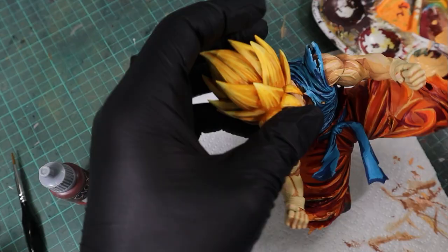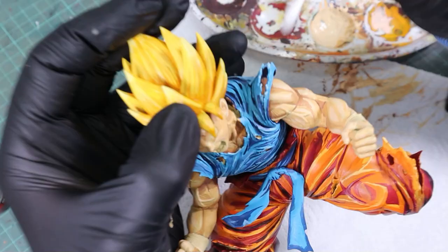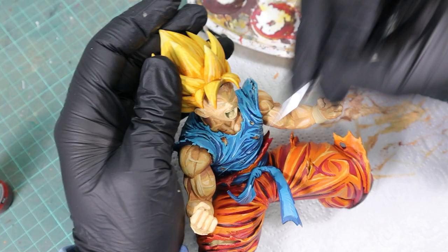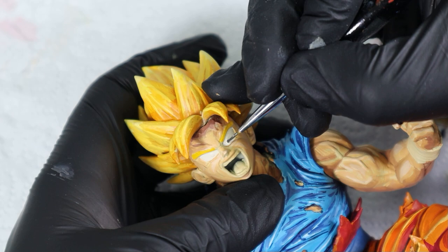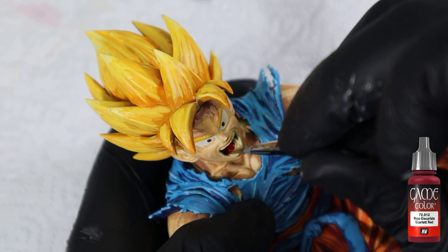I paint over the pale flash because I don't like how it came out. At this point I found out that it actually looked best if I painted over the whole base color with a darker or lighter color. My initial plan was to really just use three colors and block them out, but I think the sweet spot is four to five different color tones, mixing colors already used to create the gradient between light and dark. Then I work on the face, paint the eyes and teeth with white, his eyebrows with sun yellow, and two black dots for his irises. For his tongue I used scarlet red and then bloody red for the light reflection.